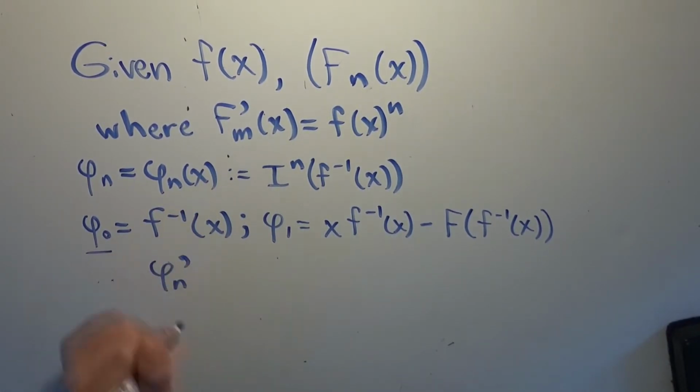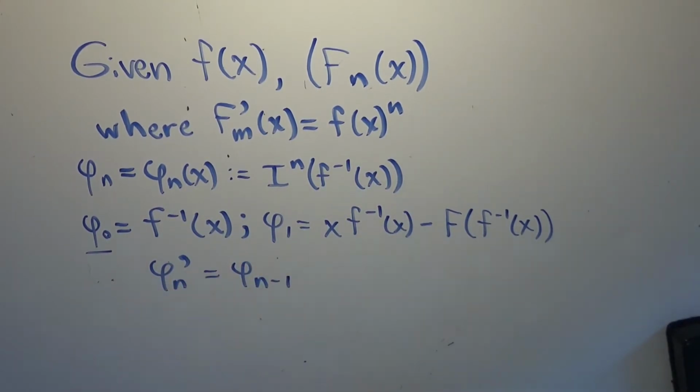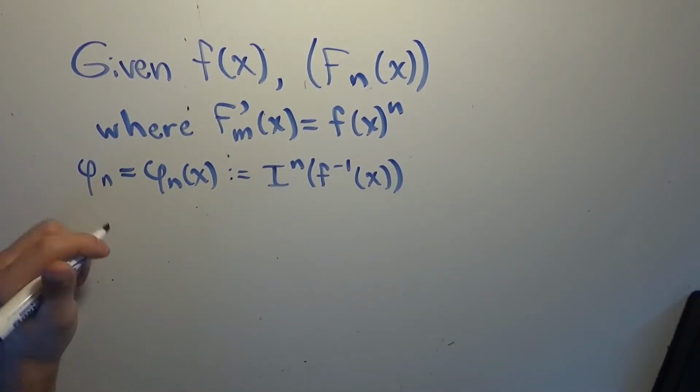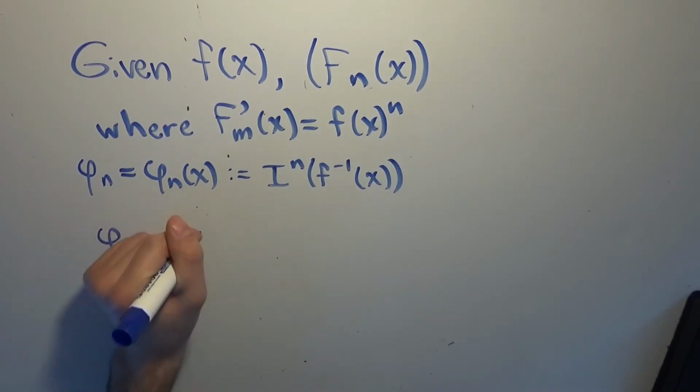So we know we definitely want these two things, but more importantly, as a general rule, we want the derivative of the nth phi to be equal to the (n minus 1)th phi. That's important because we're saying that phi n is the nth integral of f inverse. So we want to be able to take n derivatives and get right back down to f inverse. So these things all have to be true about our answer, and I will tell you the answer now, and then I will prove it to you using induction. As it turns out, phi n, the nth integral of f inverse, can be expressed as this sum.